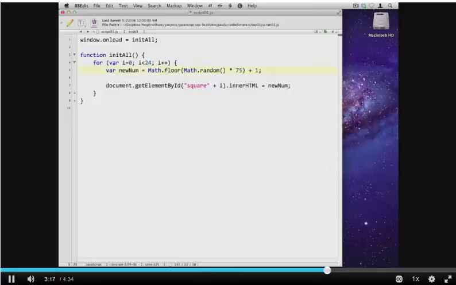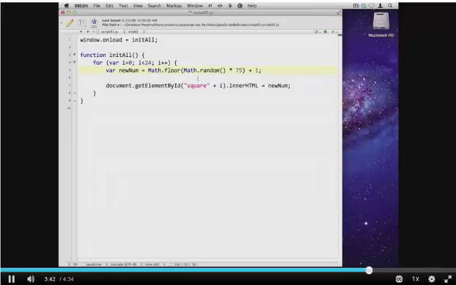Inside the loop, we create a new variable called newNum, and fill it with the result of the calculation on the right side of the equal sign. Let's start from the inside and work our way out. The Math.random command gives us a number between 0 and 1. We take that result and multiply it by 75 because the values in bingo cards can be from 1 through 75.